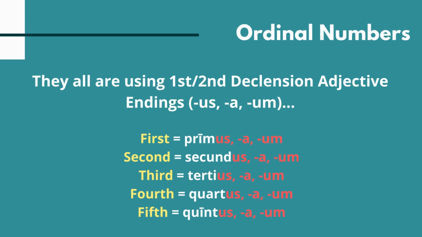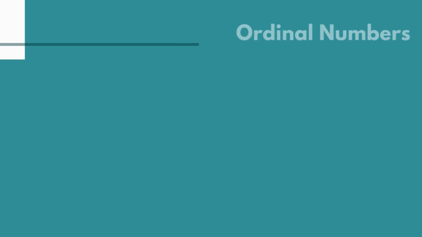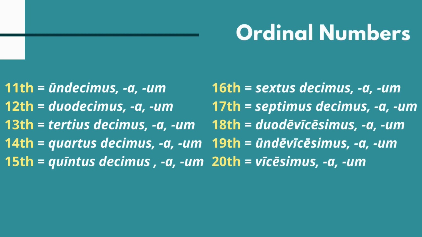These all do. Ordinals are going to have different genders, basically, depending on what you're describing. So this definitely makes them a little different and maybe a little trickier, but you can still figure it out. Don't be freaked out by this. It just has adjective endings, so you're going to end up matching case, number, and gender. If we keep going, the next step, 11th, you have undecimus, then duodecimus, and tertius decimus, right? And it keeps going from here, but you can notice what's happening. We're back to adding things, right? So they're all starting with decimus, right? 11th through 17th have decimus at the end, which means 10th.